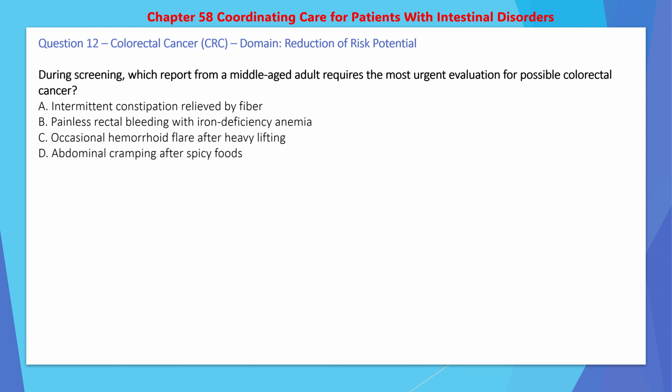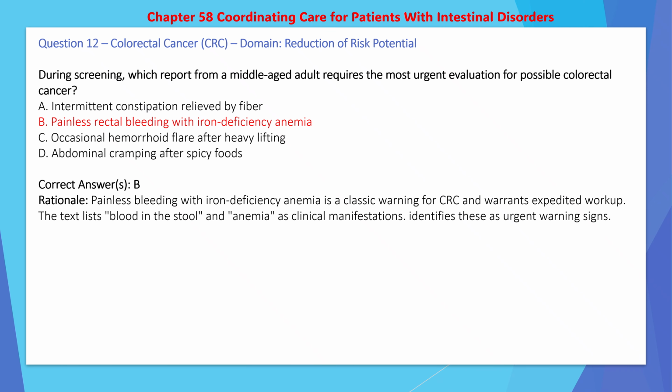cramping after spicy foods. Correct answer is painless rectal bleeding with iron deficiency anemia, because painless bleeding with iron deficiency anemia is a classic warning sign for colorectal cancer and warrants expedited workup. The text lists blood in the stool and anemia as clinical manifestations and identifies those as urgent warning signs.